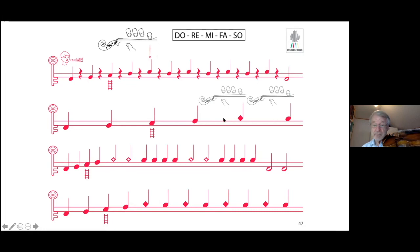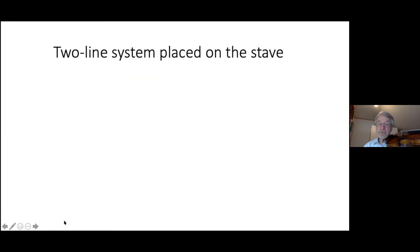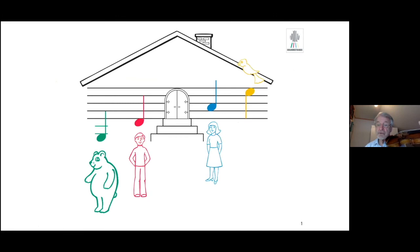This is a Finnish song, a sauna, where the teddy bear is going to the sauna, the father, the mother, and the bird. And you can probably see that now gradually I introduce the time signature. This is four beats, four crotchets in one bar. That is the idea here. And then the two-line system plays on the stave. How do I go further? I introduce now, in the second year, or second and a half year, that the notes are going to the five-story building.